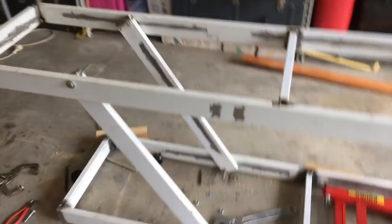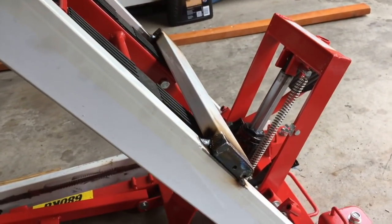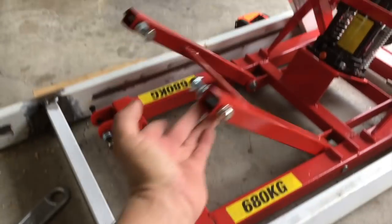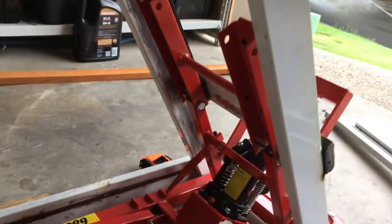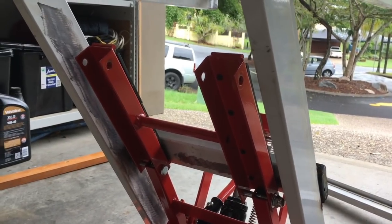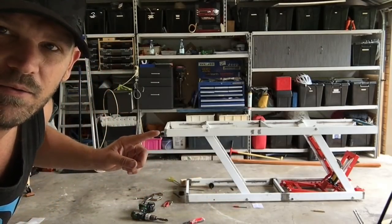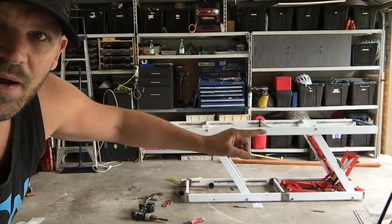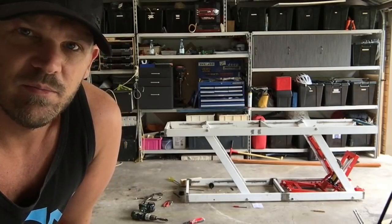I'm not sure what I'm going to use for the top — probably a bit of steel. What I've done here is I've just put a piece of the same stuff on that jack. I've disconnected one leg from it because it's not needed — this piece here just pushes it up and down. One other thing I'd mention: notice how this doesn't overhang, how it doesn't sit out further than the top. I've made the top so that it actually sits out further — that's why I made them the way they are, so I don't have something frustrating when I'm walking around it.